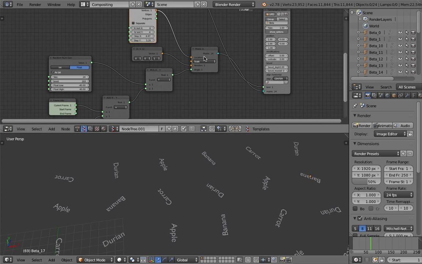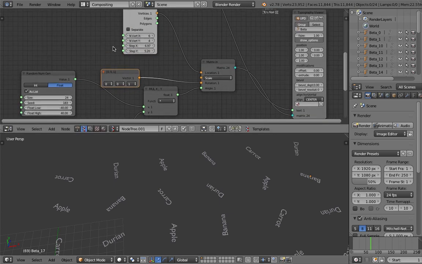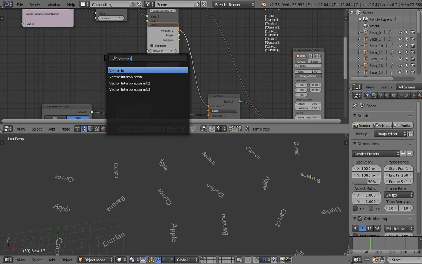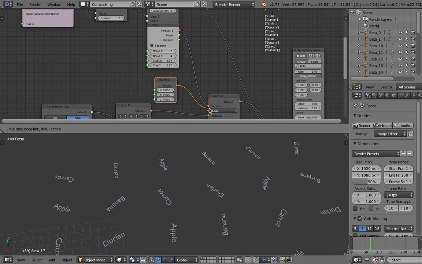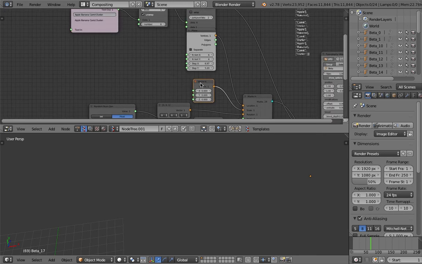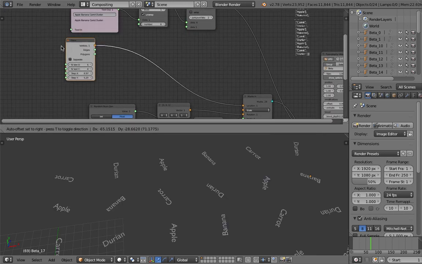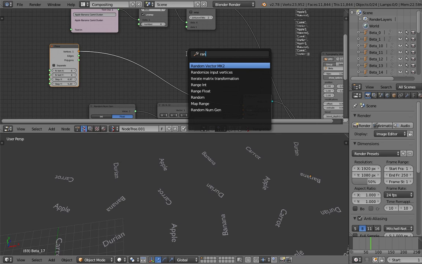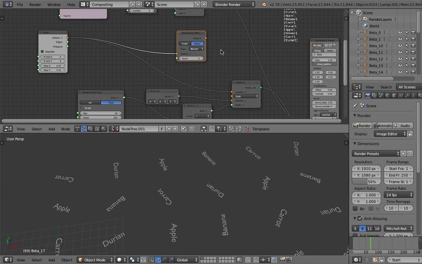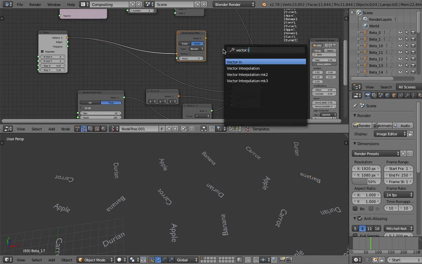Let me think what else we can do. Random scale. Okay, random scale. Vector in. Maybe I can use noise actually. Let's do that. So we have plane, and then let's use random noise. Noise MK2. Plug in this guy and vector in.